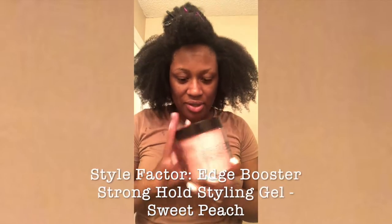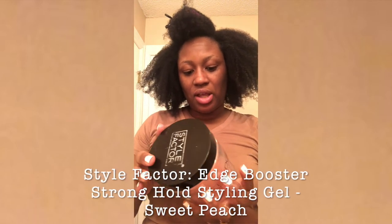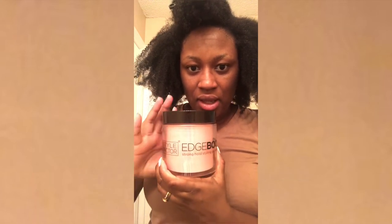I am gonna go in with the, it's a little harder to focus, Style Factor Edge Booster Stronghold Styling Gel. This scent is the Sweet Peach scent. So hopefully you guys can see that. Edge Booster. And I'm gonna focus on this side because I do wanna lay this side.